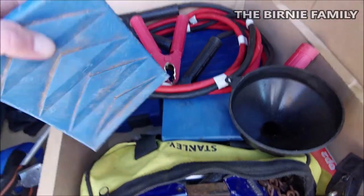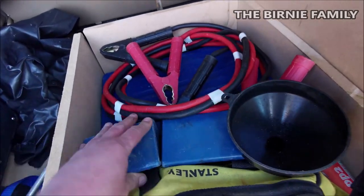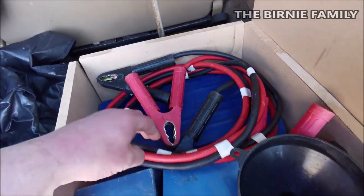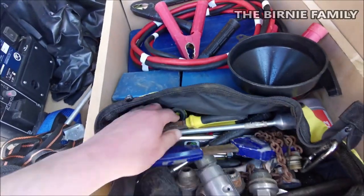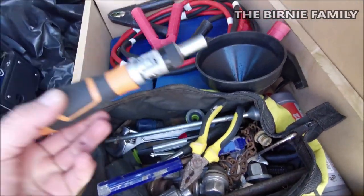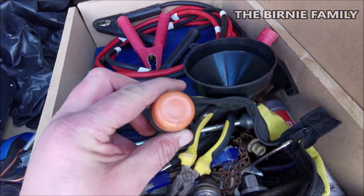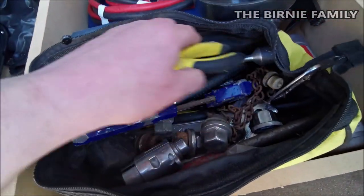But these are brilliant, guys. If you've got trailers and caravans, if you have to stop, put a chock under the wheel. Socket sets, always awesome, guys. And obviously the jump leads there. But when it comes to tools, guys, what you're really best doing is trying to get multi-tools, like this one here, and it's got all the different screwdriver heads in one, so that saves you carrying all that about.